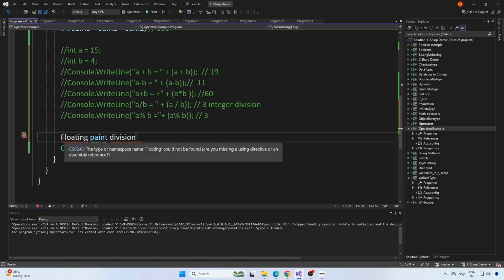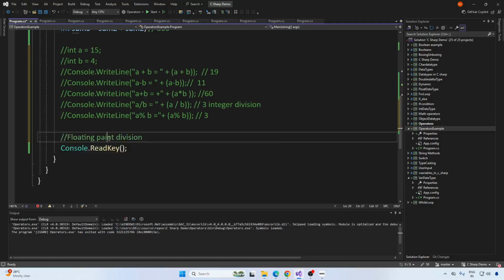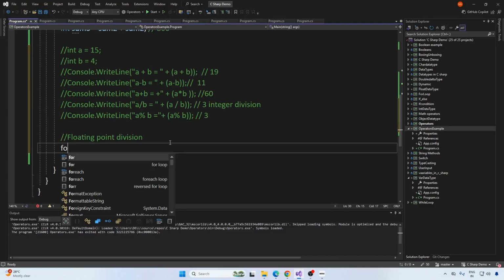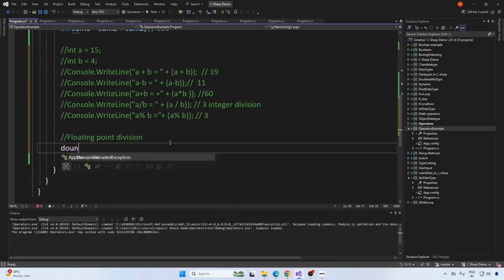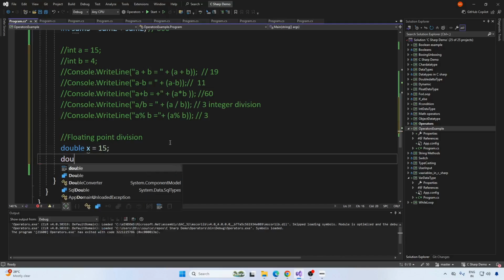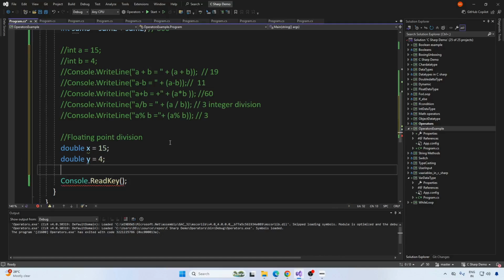Now I'm going to take double x, I have assigned with 15, and double y, I have assigned with 4.